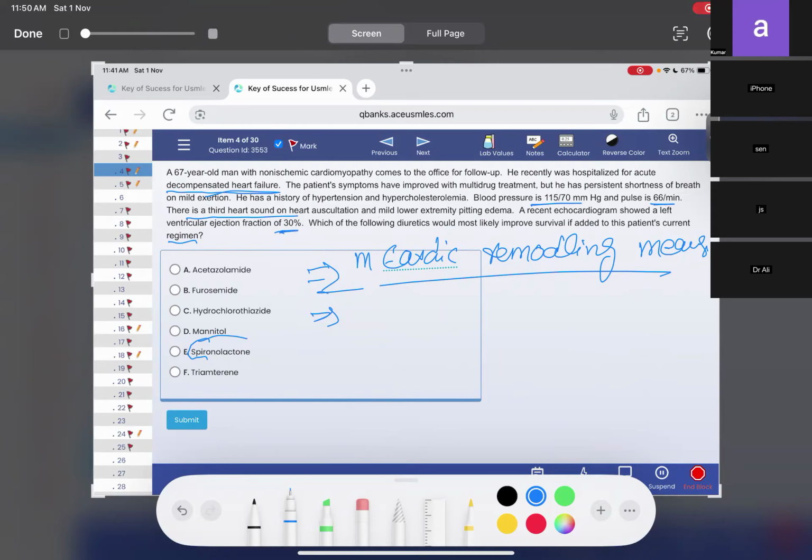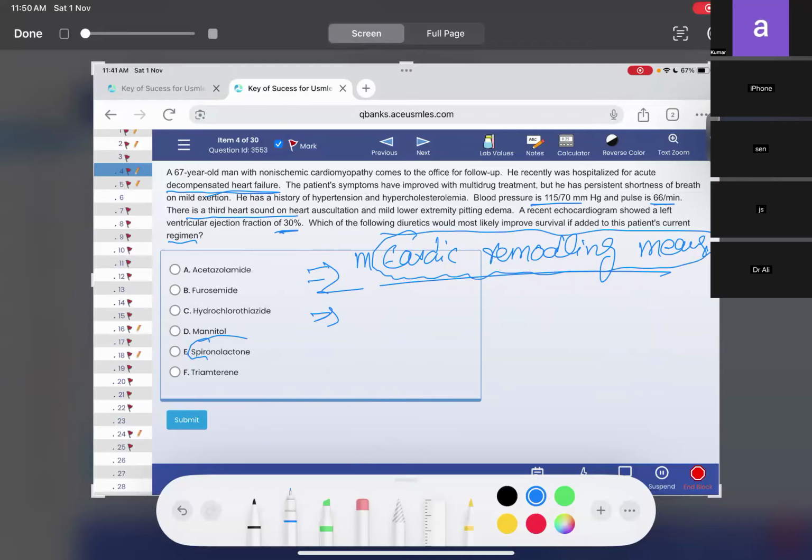Sir, in cardiac remodeling, the heart muscle cells grow larger, hypertrophy, and there will be a buildup of fibrous tissue. If there is too much aldosterone for a long time, it is going to affect the heart. There will be volume overload, the heart muscle will try to compensate, and there will be hypertrophy. Yes.